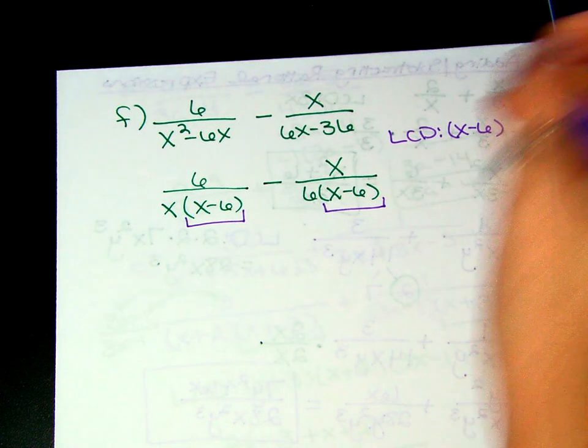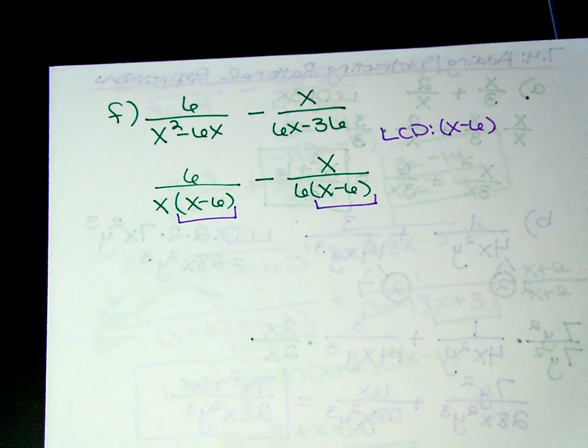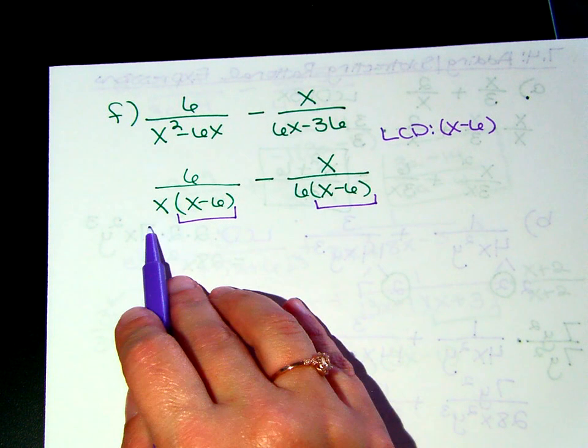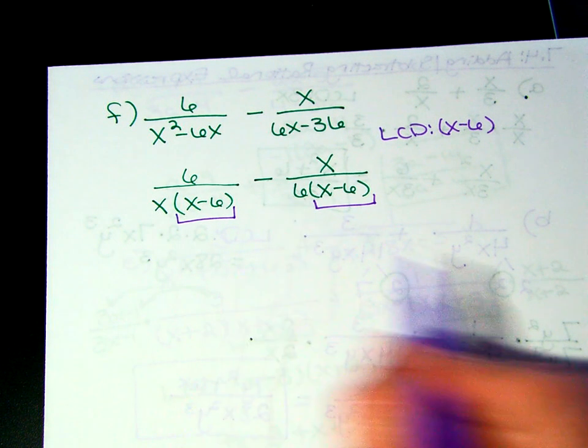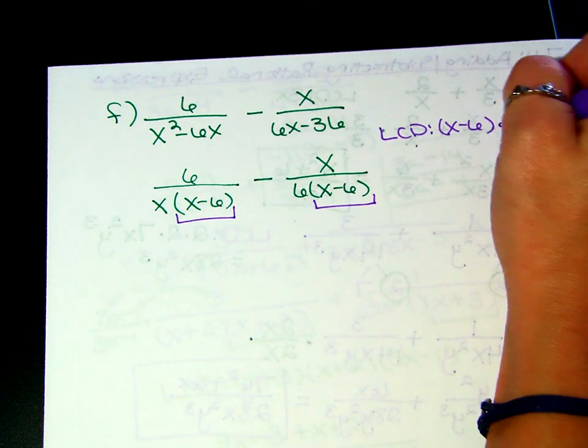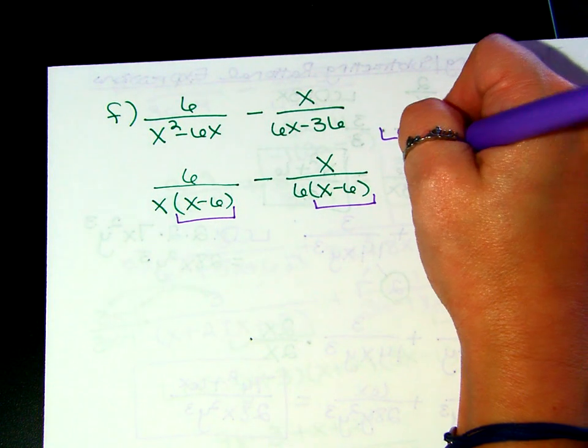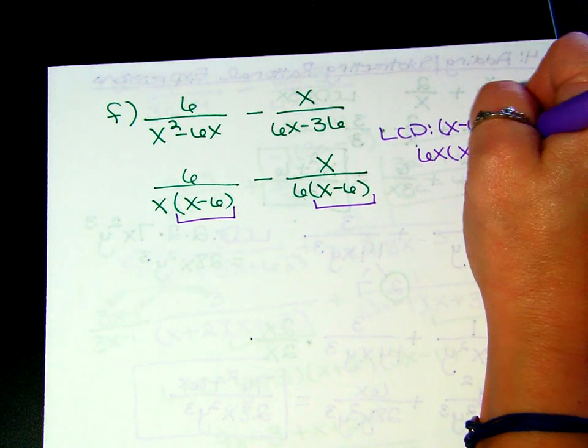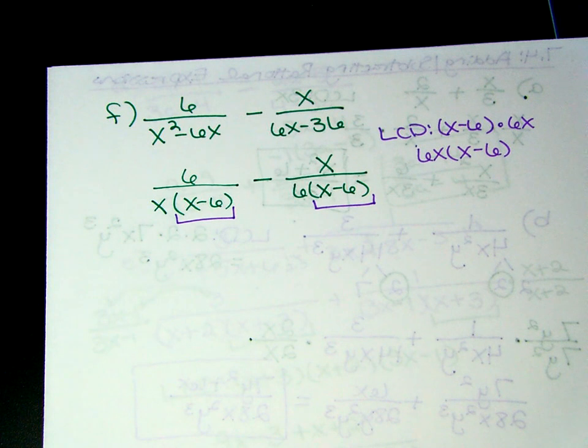And then I'm also going to multiply that by the parts that I didn't already box in. So I have an x and a 6. So I would take that times a 6x. So I'm just going to write the 6x first. Again, I'm not distributing it. I'm not doing any of that because they say I can leave it in factored form. I just like to write my binomial second. It looks a little nicer.